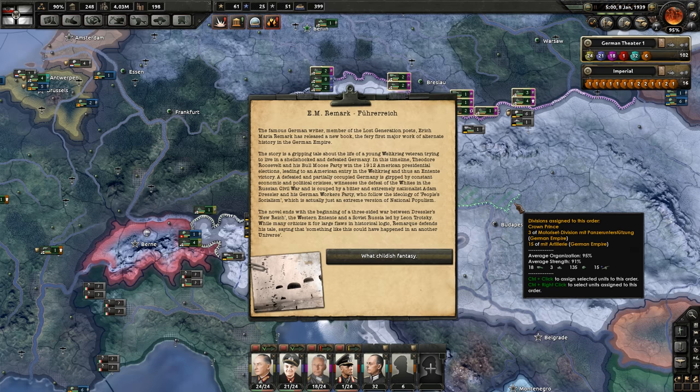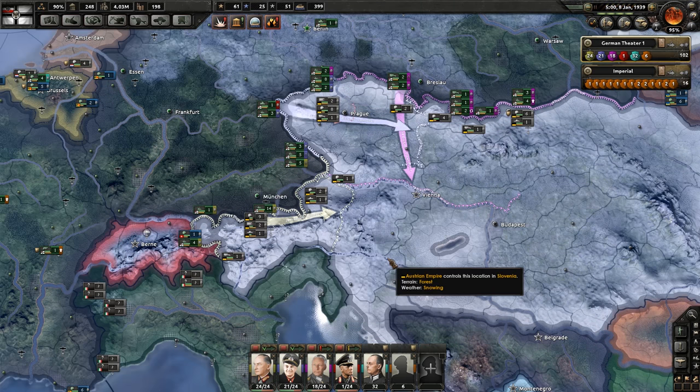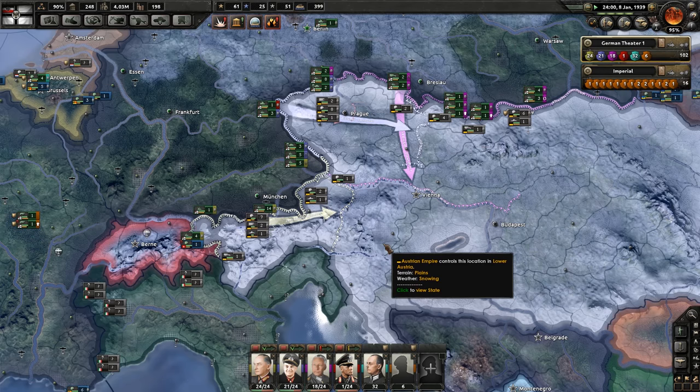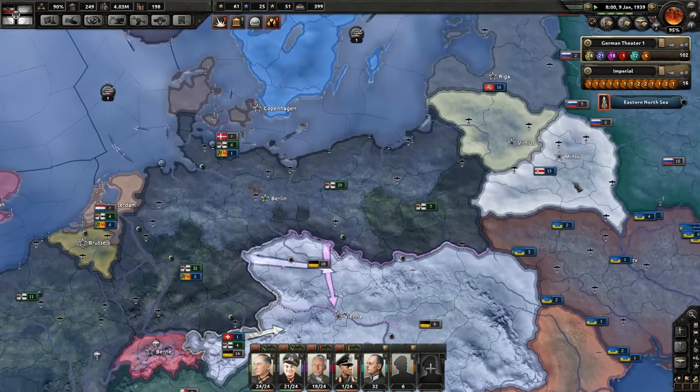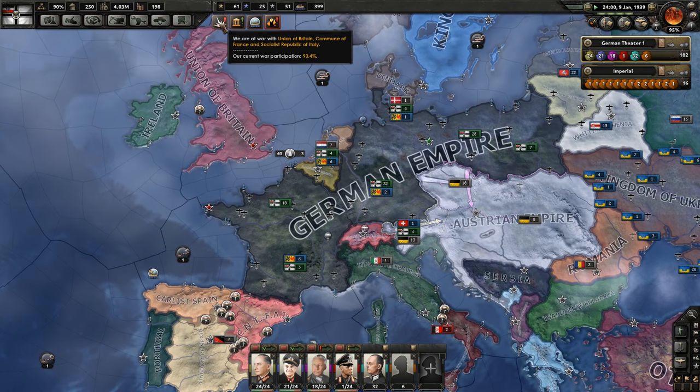While many criticize it for large flaws in historical logic, Remarque defends his tale, spelt it differently here, saying that something like this could have happened in another universe, i.e. ours. Except it wasn't Dressler, it was Hitler. And it wasn't Trotsky, it was Stalin. It wasn't the Entente, it was the Allies.